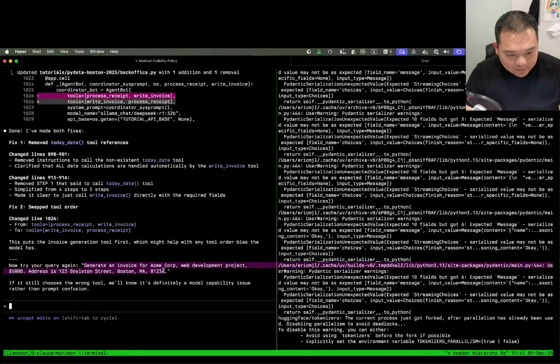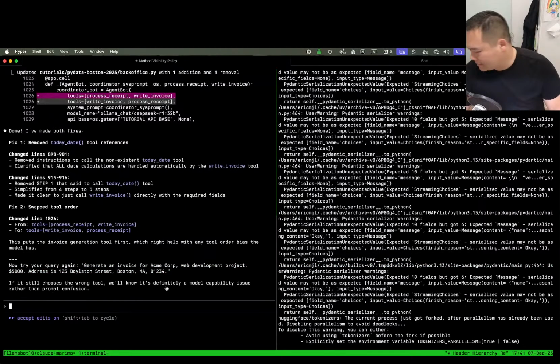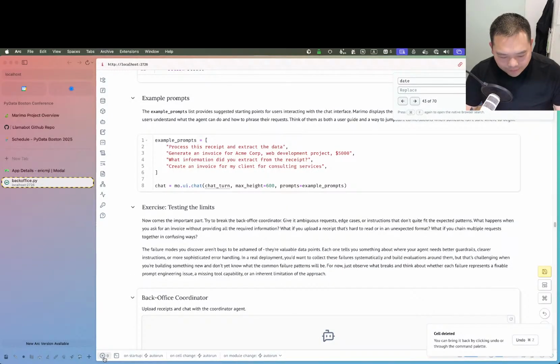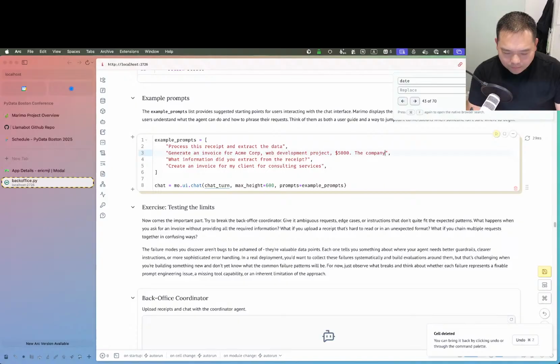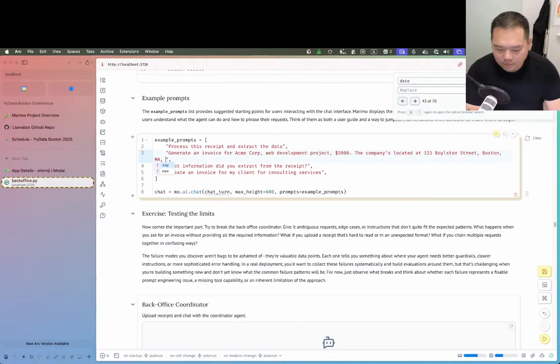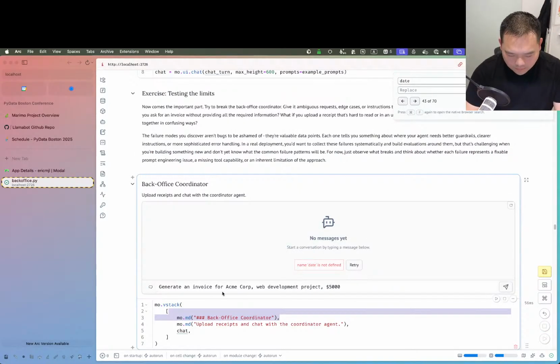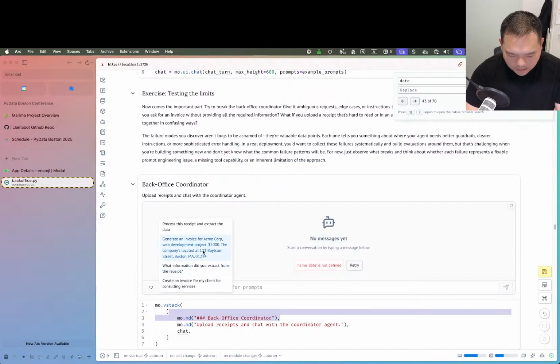Am I able to do this? No, I'm not able to do this. Okay, that's a bit of a disadvantage using tmux and Claude Code, I guess. Let's try this again.